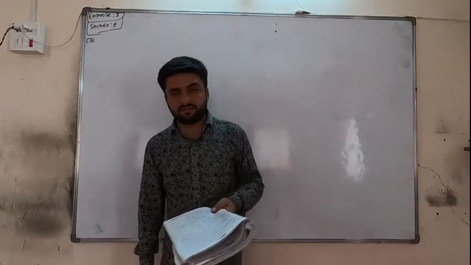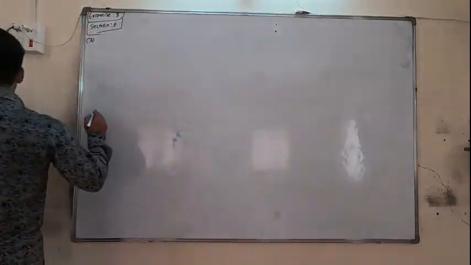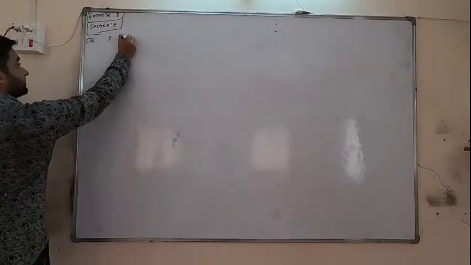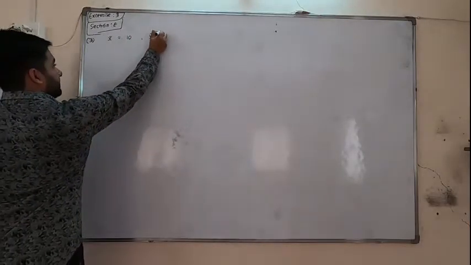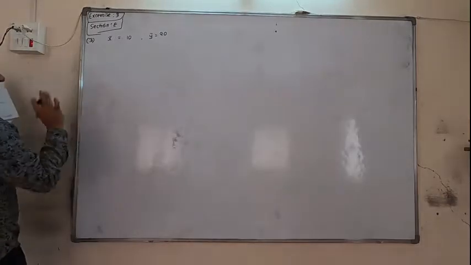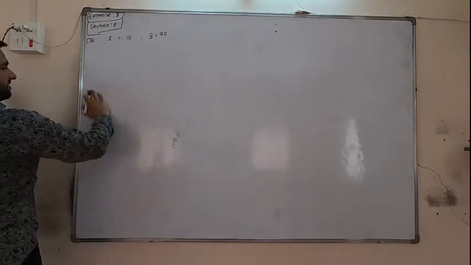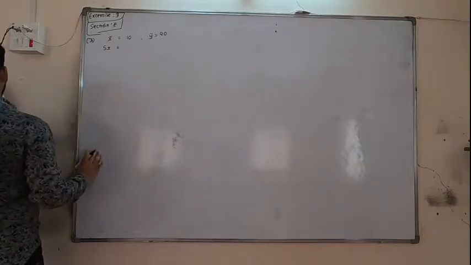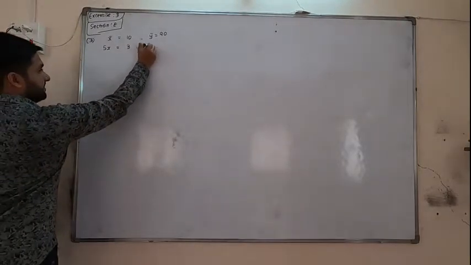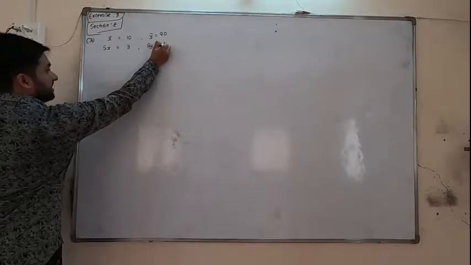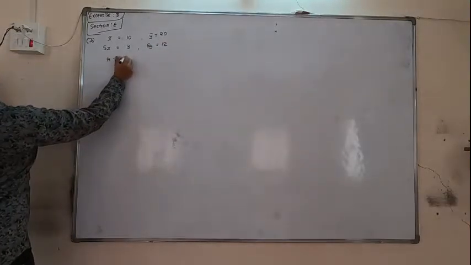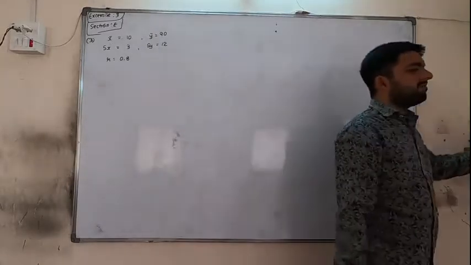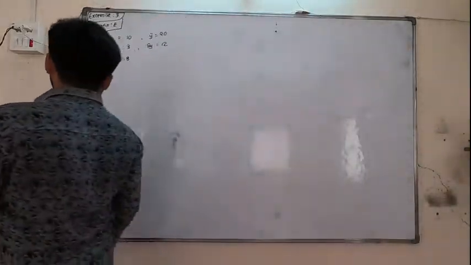So estimation is not given. No problem. So first we will write the data. X bar 10, y bar 90. If we write in a table also, there is no problem, but for solving the sums fast we are doing like this. Standard deviation sx is 3, standard deviation of y sy is 12. If in previous sums I have made the column, then don't worry, you can solve with column and without column, there is no problem. Okay.